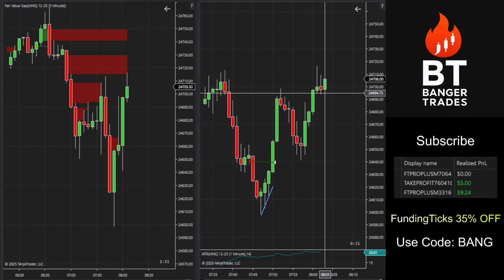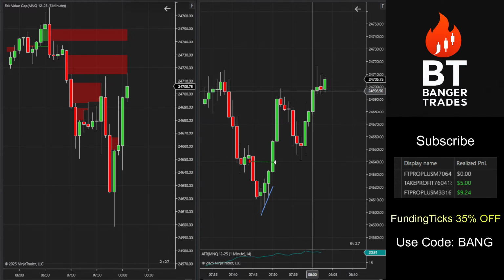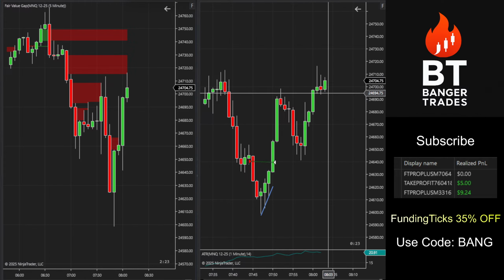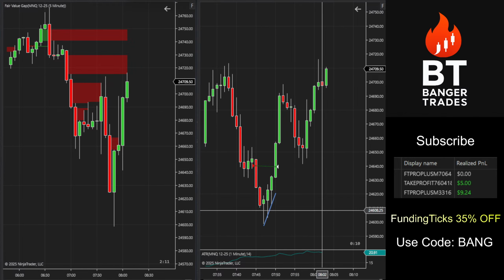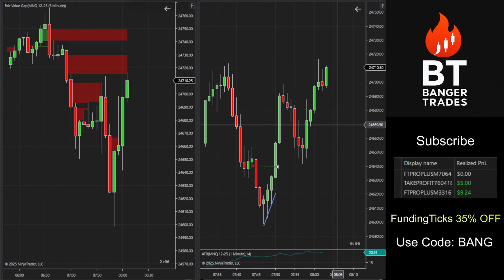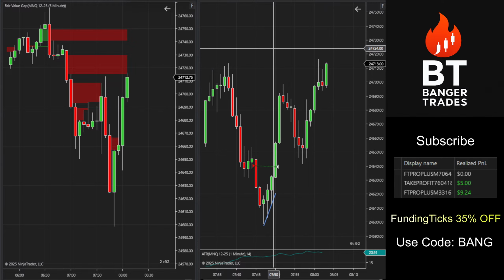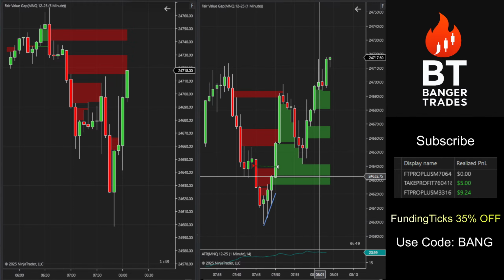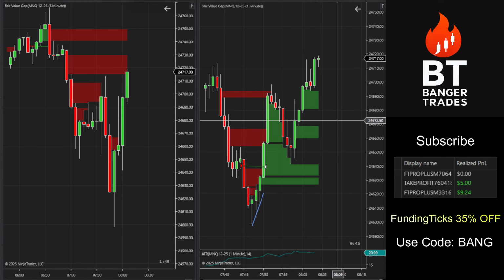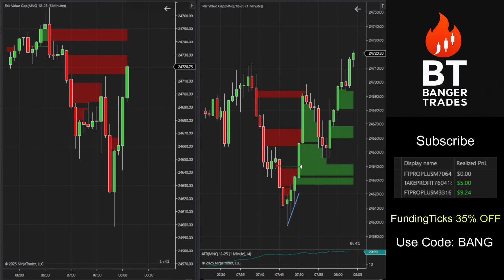Definitely think we might pull back here a little bit into this gap more, and then I don't know, maybe we already are going to get the bounce out of it. Not a lot of pullback there, but that might be all the pullback we get. We might be pretty bullish from here on out. Alright, taking out the highs there. Looking like we might target those London and overnight highs now.